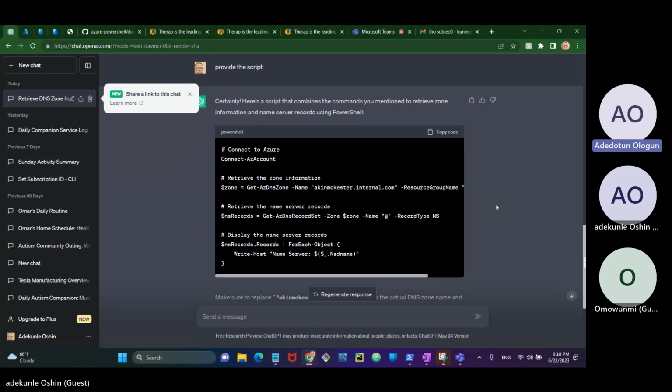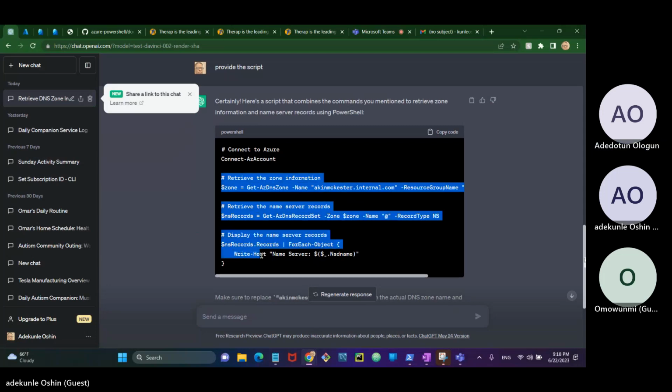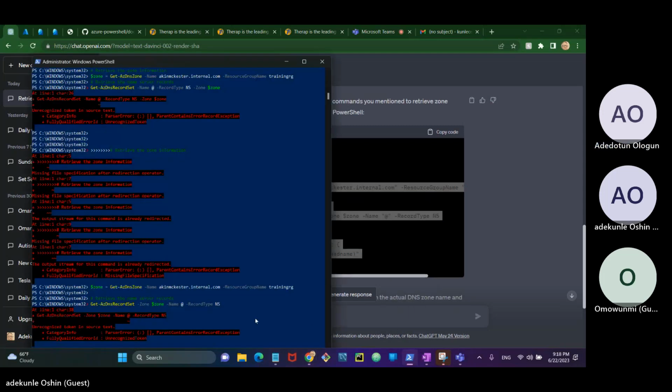So we only need to copy from retrieve the zone information from there down. Copy and slide down. So do Control C. Don't click. Do Control C. Press your Control C.